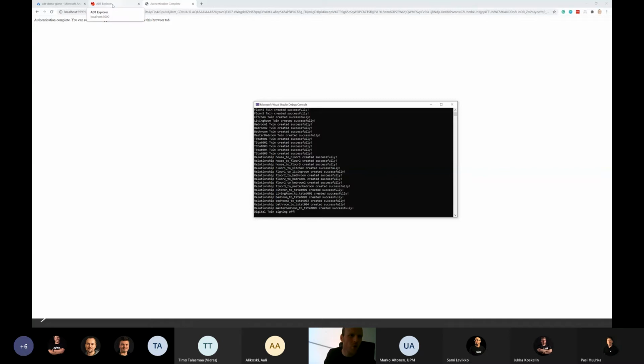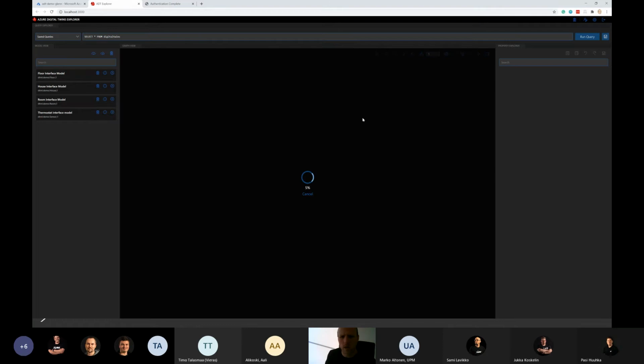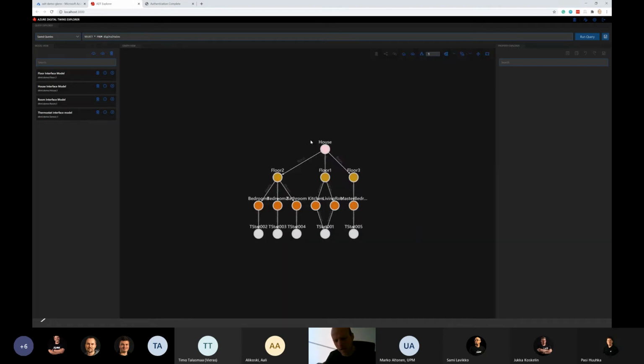So if we now go to the Digital Twin Explorer, hit Run Query, if all goes well, you should see that it's starting to create that interface. So what we did is, from the models, by using the SDK, we've created all these circles.